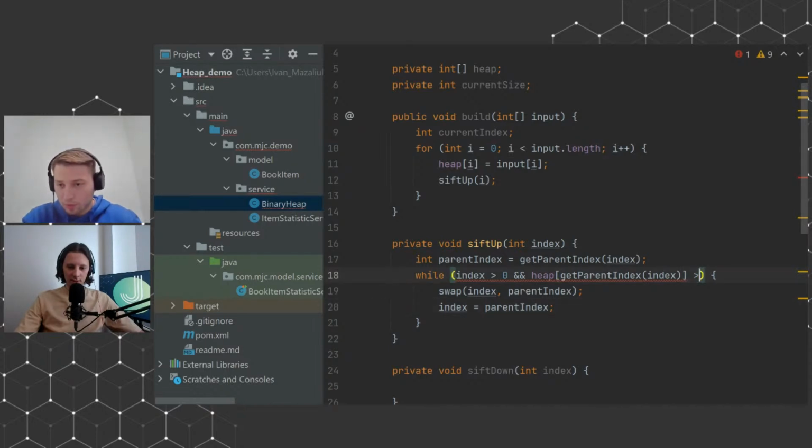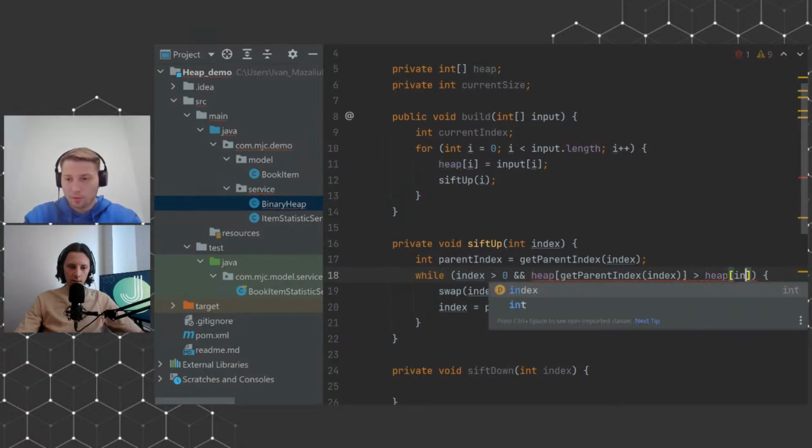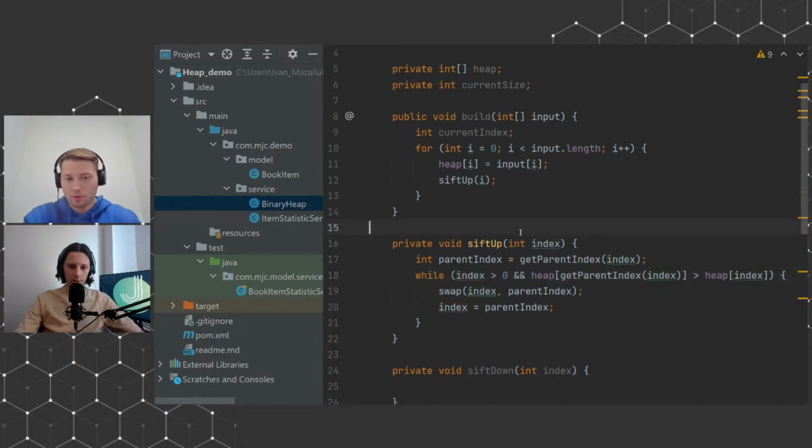Yeah, you didn't write the condition. I think it should be another sign. It should be less. While index is bigger than 0, while we still are in the boundaries of the array, and while the parent element is less than our element, we swap them.